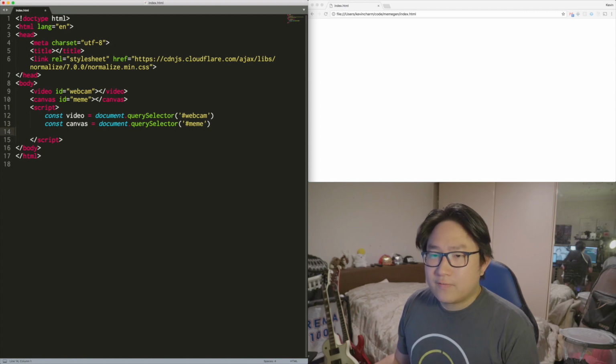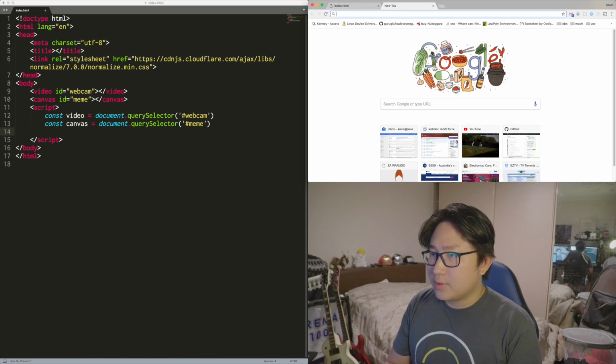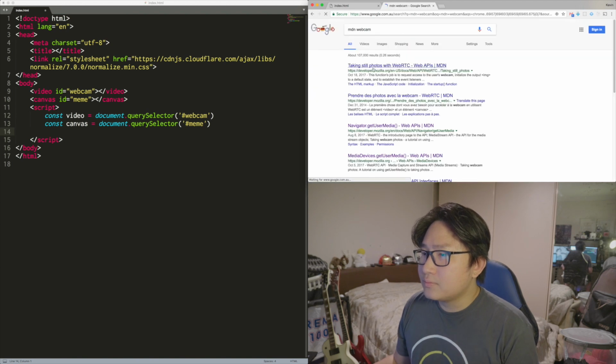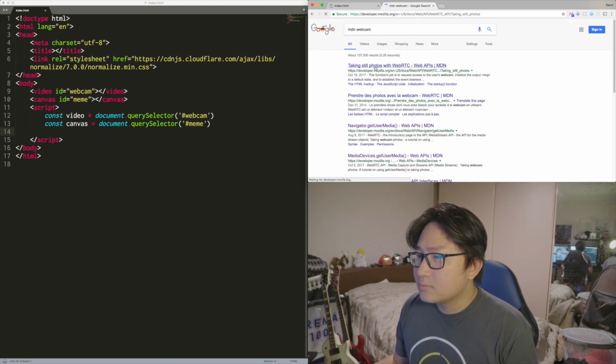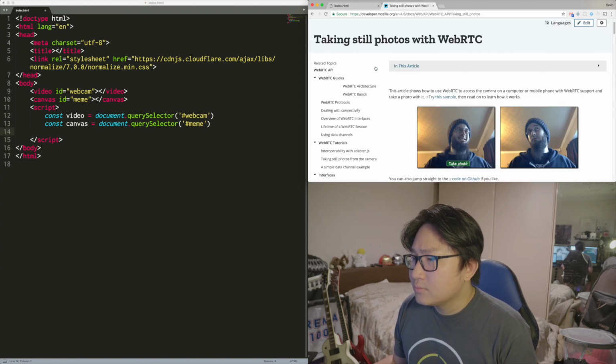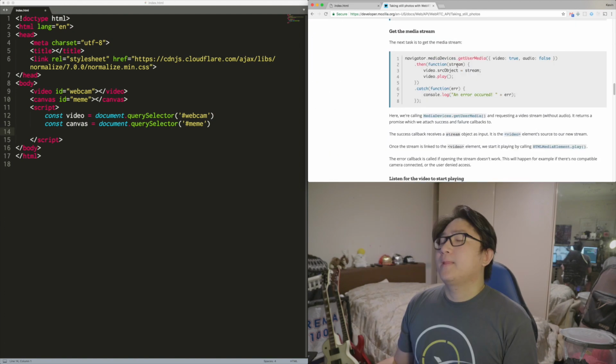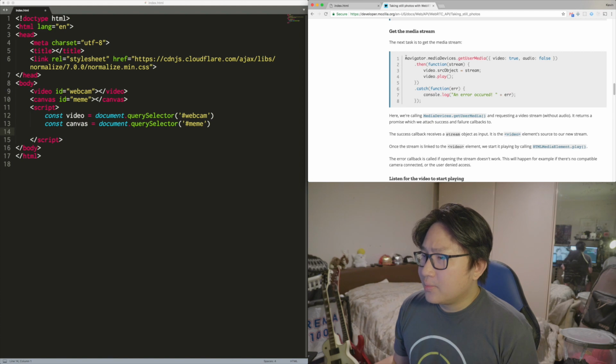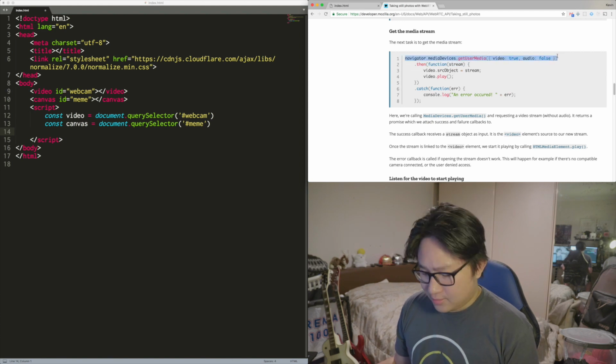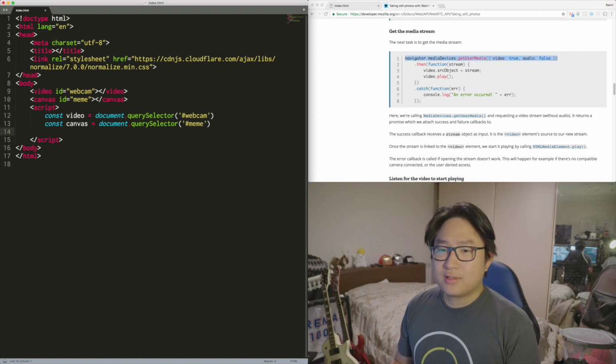And now we want to find out how to get a webcam feed. So let's look for MDN webcam. Okay, so this is the API that we're concerned with. Let's copy that and paste it into our script.